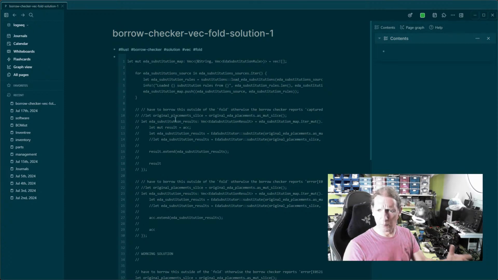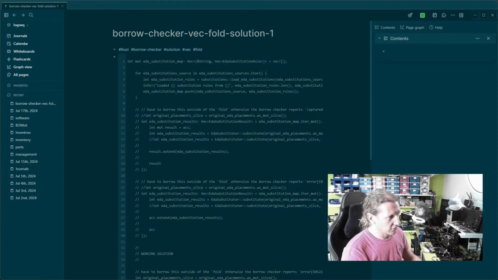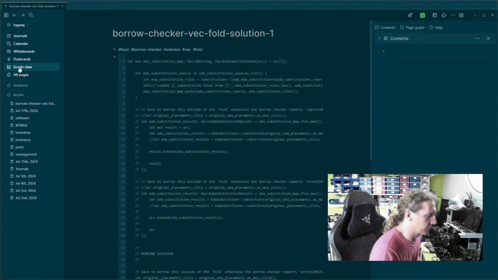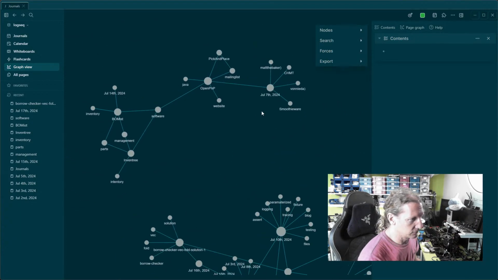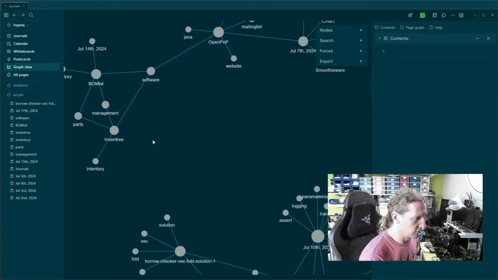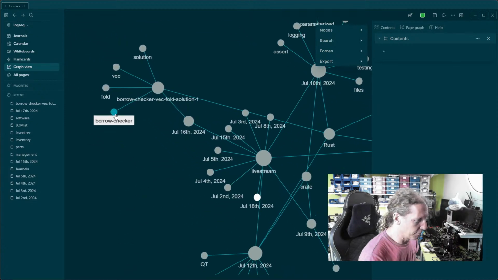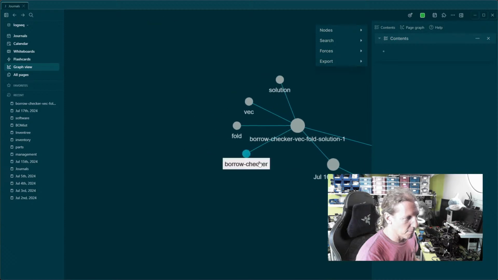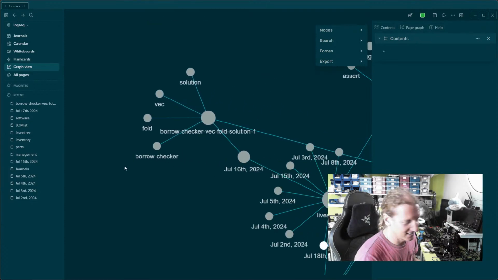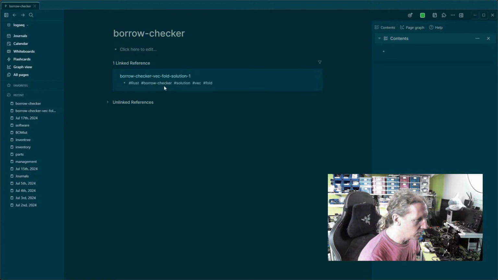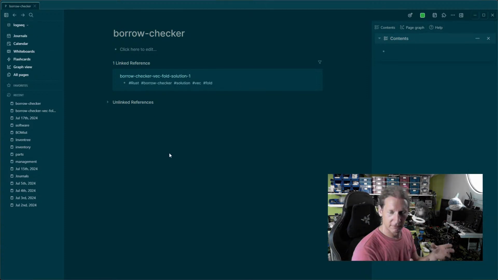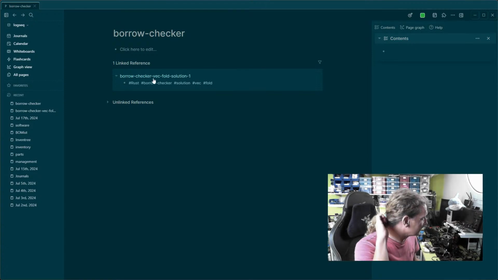I'm like, I had this problem before, and I can try and find it in my logsec thing, because logsec's pretty handy for finding stuff. We've probably got borrow checker here. Look, borrow checker. This is going to have more things attached to it as time progresses, and then if I end up with problems with borrow checking, I can go, oh yeah, okay, fine. So it's kind of handy for remembering what you did.